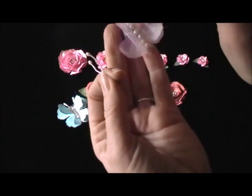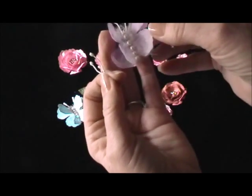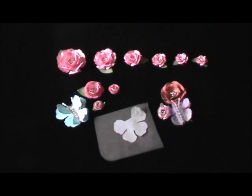And then I just add a little bit of boa feathers and some little flat back pearls. And there you go. Now you have some darling little butterflies to add to your pages and scrapbooks and other fun projects. So anyway, guys, that is my Rose Creations project for you guys this week.